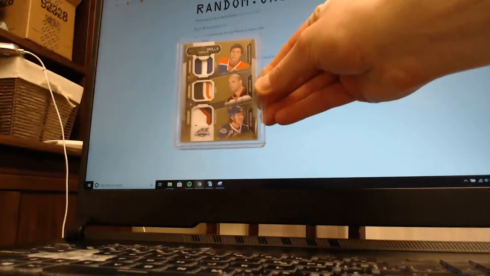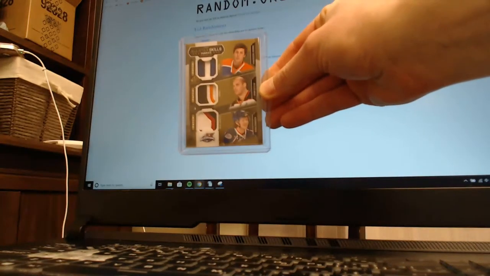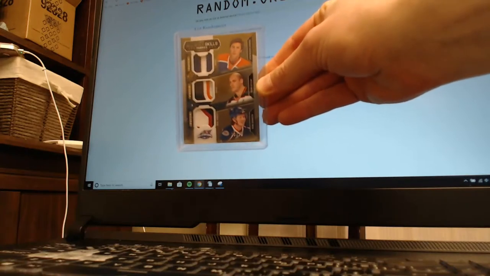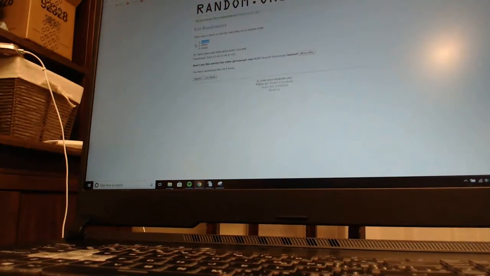Congratulations, Veronica. First time breaker. What a nice card here. Triple All-Star Skills Fabrics, Ryan Nugent-Hopkins, Ryan Getzlaf, and Ryan Johansen. Beautiful card here, number 13 of 25. Columbus Blue Jackets, the winner of the triple patch card. Congratulations again, Veronica.